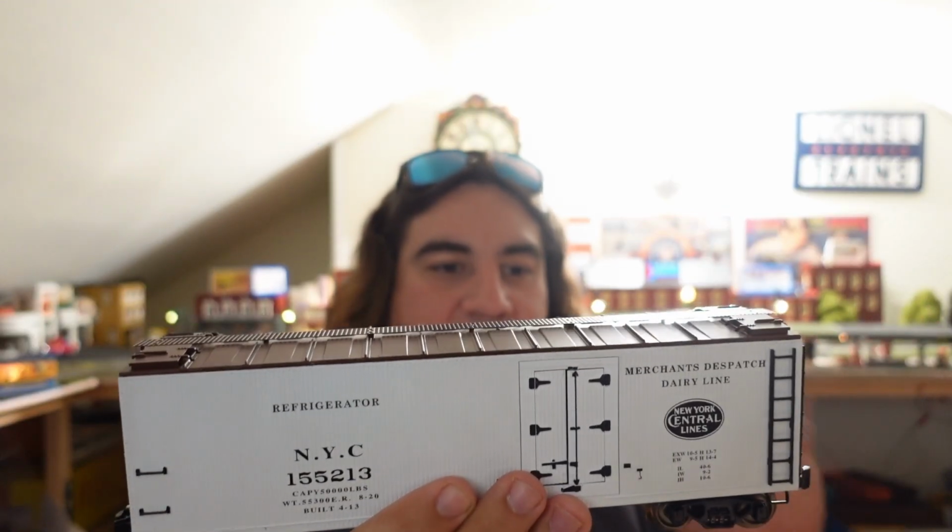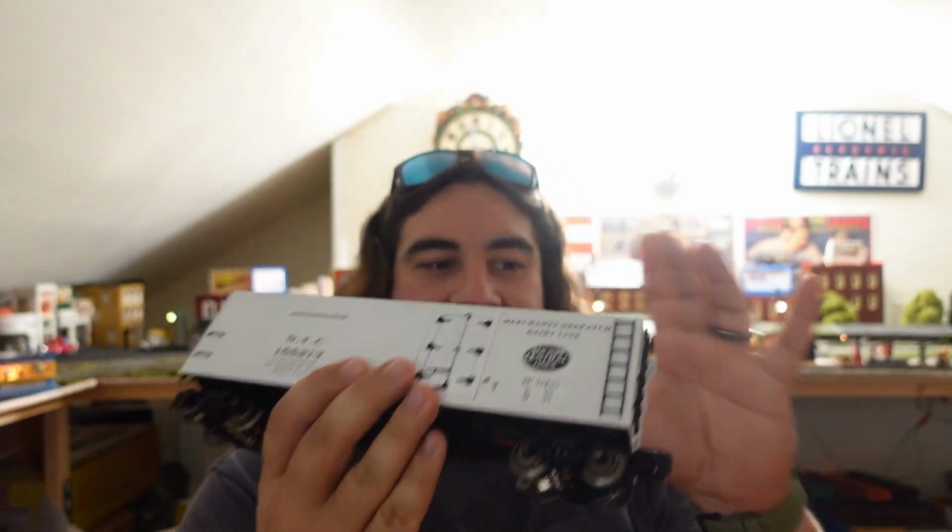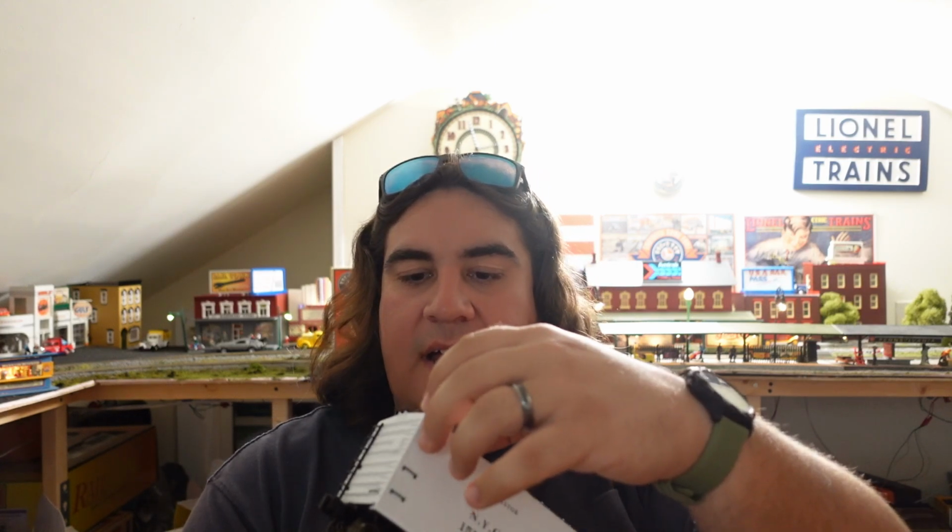But these pieces, guys, I mean, look at this car. It's gorgeous. Woodside boxcar, sprung trucks with pickups underneath. It's really cool. I guess you would load them in through the top. I don't know. Yes, there we go. Unless all the hatches open. So pick a hatch, any hatch, right? All right, so I'll have to read the instructions on this one. I could reach out to my buddy Sean.